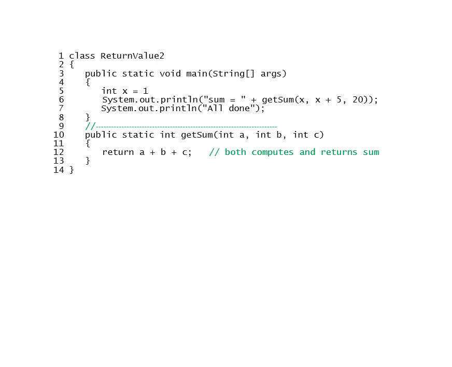So in effect you have sum equals, and then the plus sign means concatenation, and then 27. The plus means concatenation because the left-hand operand is a string. The left-hand side is a string, and therefore it's going to be concatenation. So in effect, after the getSum returns a value, you have sum equals plus 27. So you have concatenation. You're going to get displayed sum equals 27. So you don't have to have a call of getSum in an assignment statement. You could use it in a print line like I've shown here.